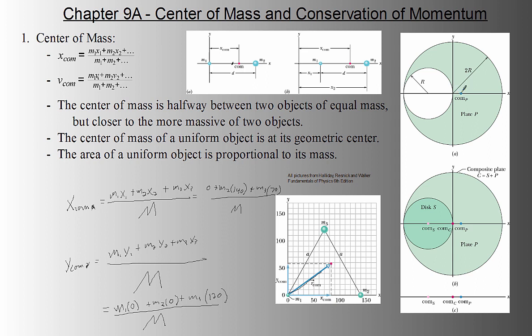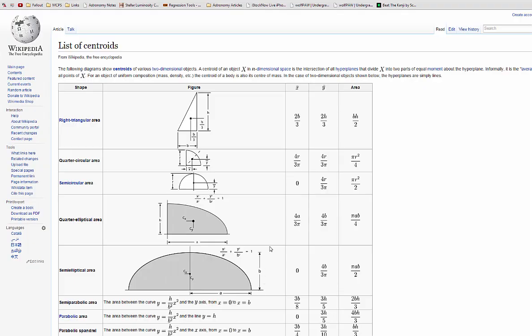And so how would you figure out how far over this is if these are not point-like objects? Some shapes are easier to do than others. Like if we had rectangular shapes, that's easy. For a circle, you have to know a little bit about geometry. This is not something you'd ever have to memorize or probably even use. But you can see that the geometric center, or the centroid, of a semicircle is shifted from the center of the circle by this distance, which is 4/3 r over pi.